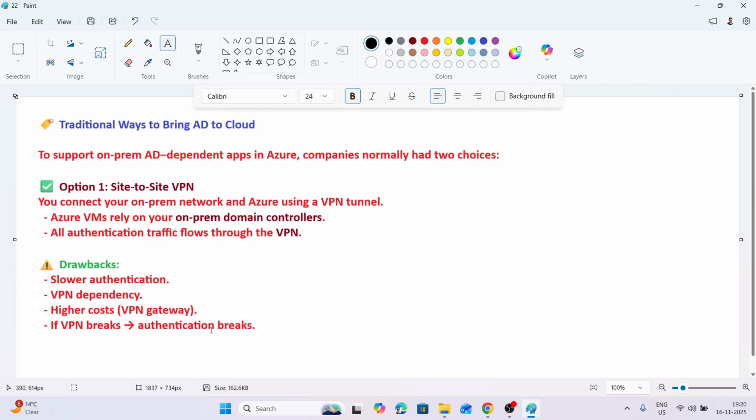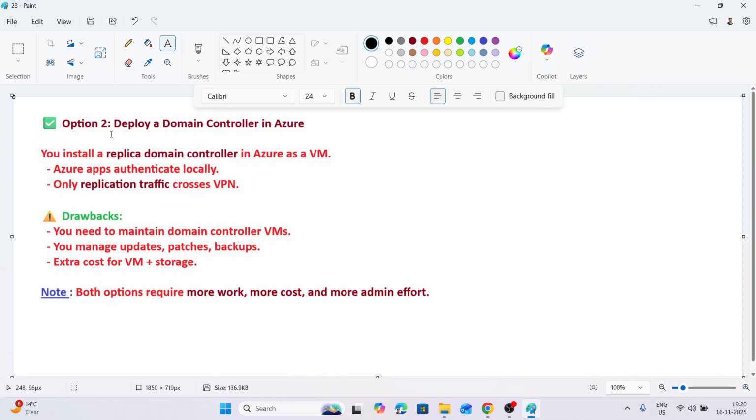If the VPN breaks, authentication breaks. The other option is to install a replica domain controller in Azure as a virtual machine. Azure apps authenticate locally, and only replication traffic crosses the VPN. But there are also drawbacks, like we need to maintain the domain controller virtual machines.